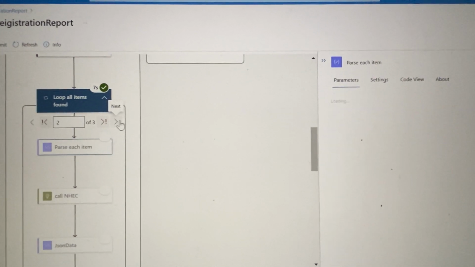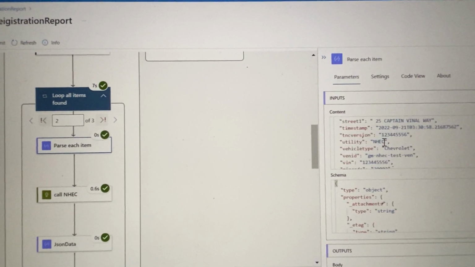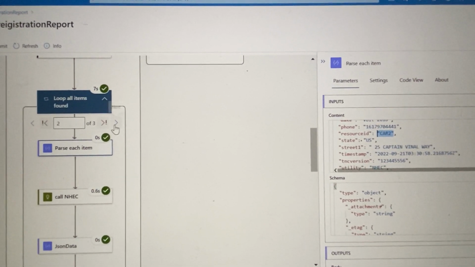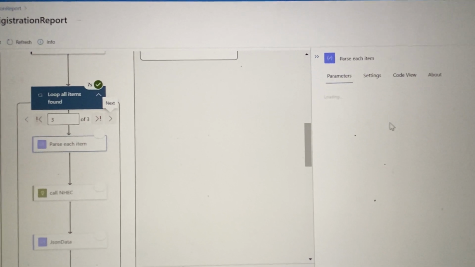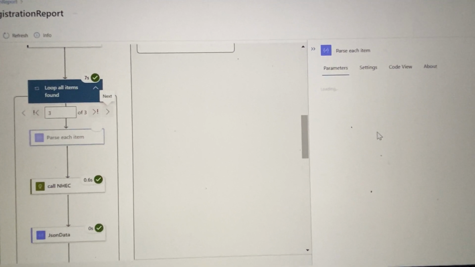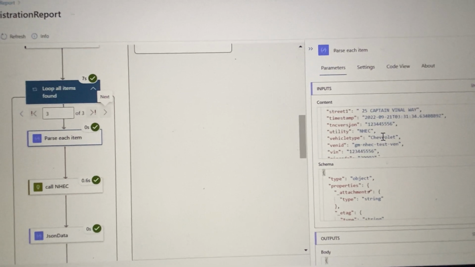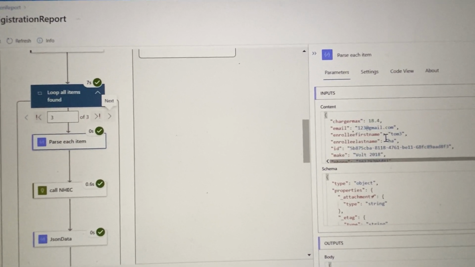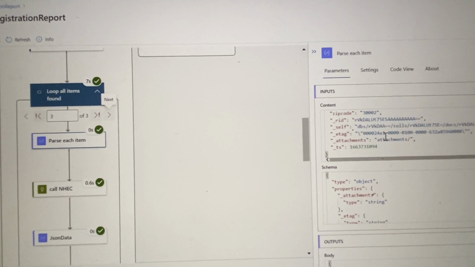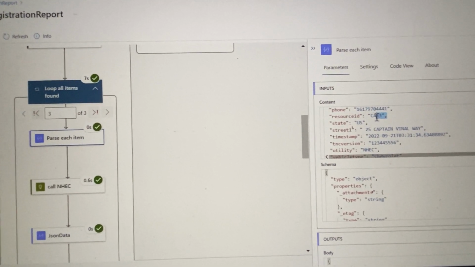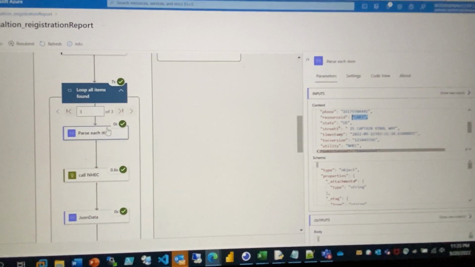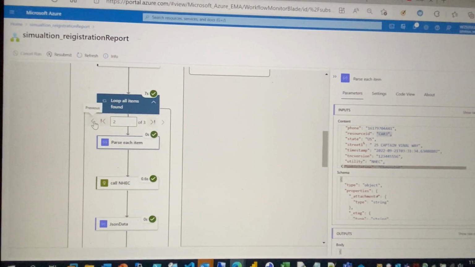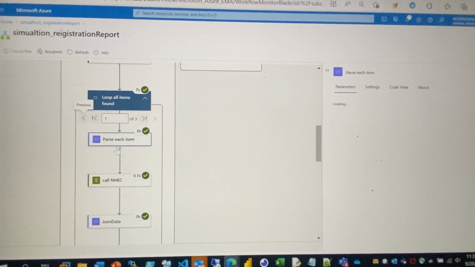You see I click right here, you can see call 2, and click next right here. Let's see, okay, call 3. So they loop through each one. You can see that they do one call for each one.